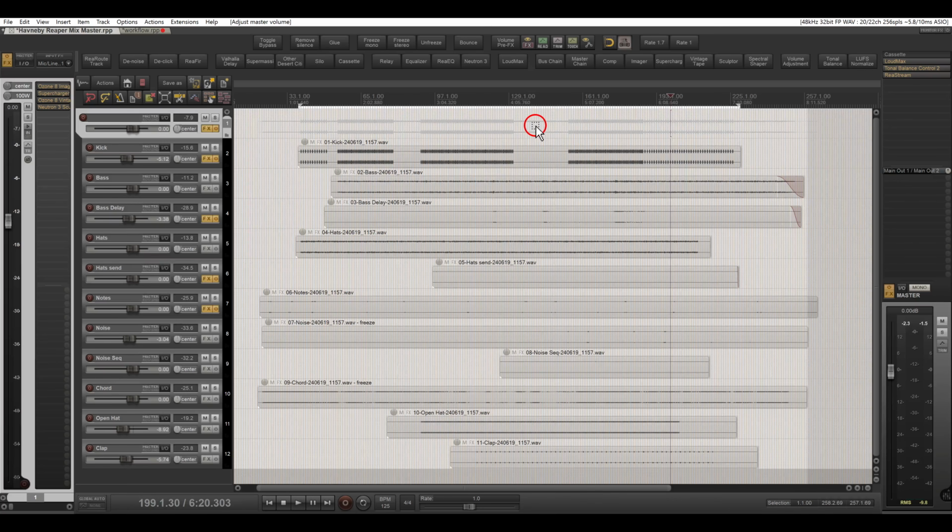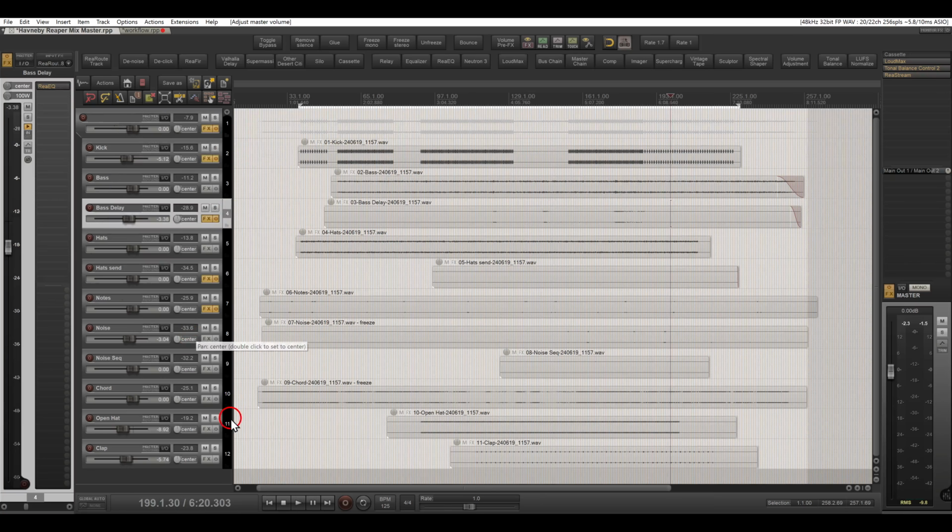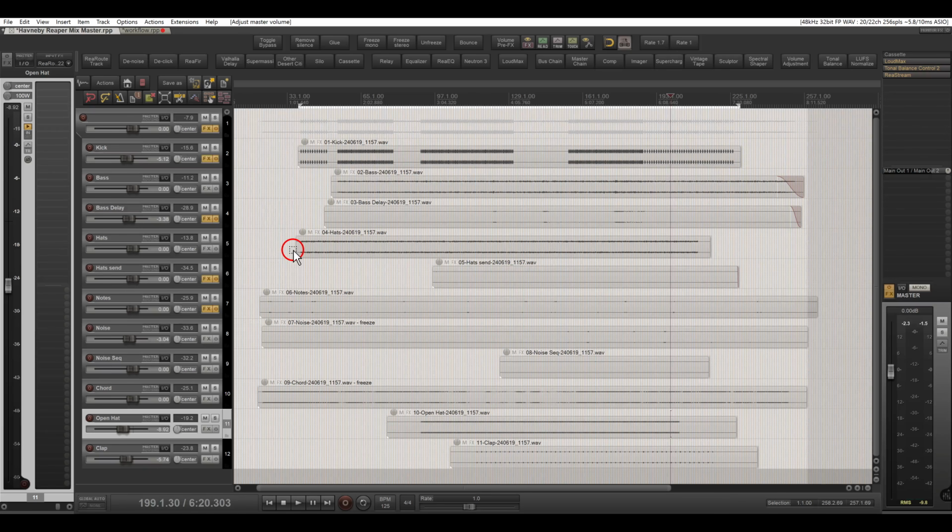So when it comes to mixing, there is not a lot that I'm doing actually. Mostly, and actually this is my biggest challenge, something I definitely have to work on and get better at, is having balanced levels. Because when I perform or record a track, I don't really pay attention to the level so much. So I always have to go back and make changes. For example, you can see the kick I had to take down, the bass delay here, the open hat, right, was way too loud while I recorded it.